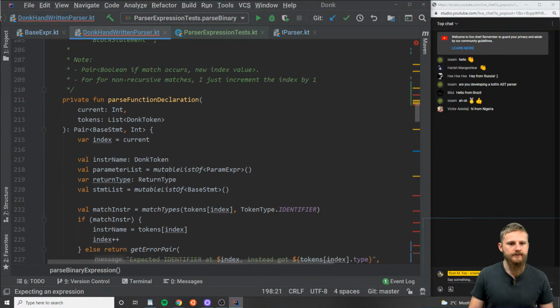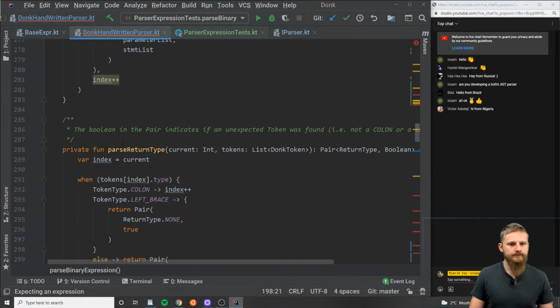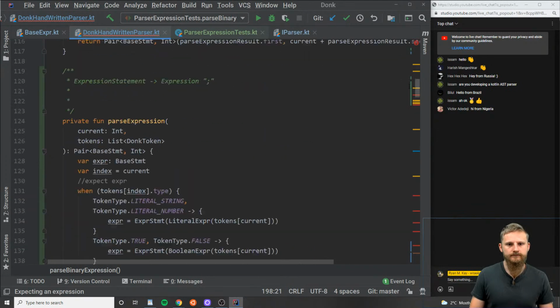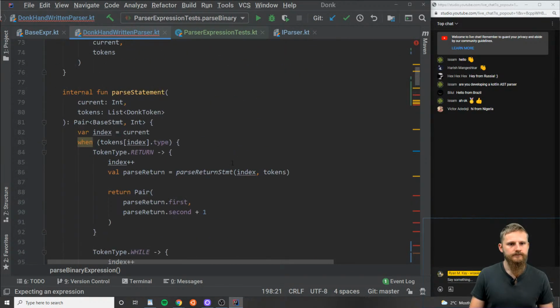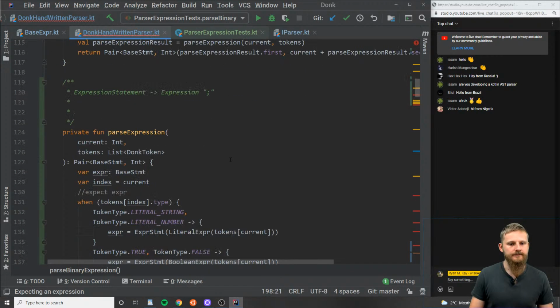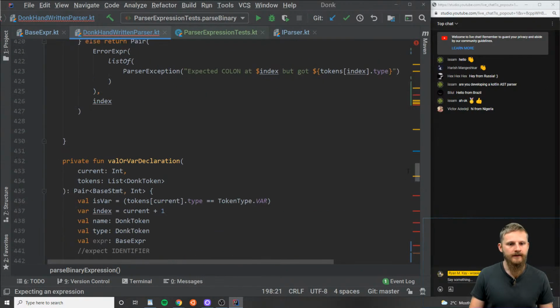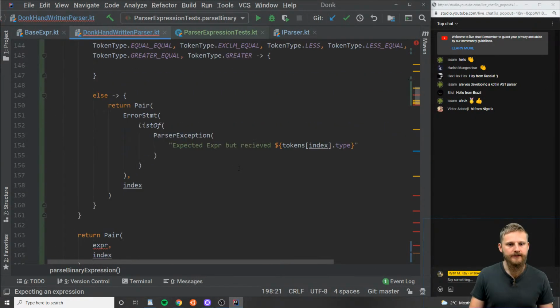Okay, where is parse expression? I thought it was called parse expression. Yeah, it's called parse expression. Thank you, autocomplete. Much appreciated.